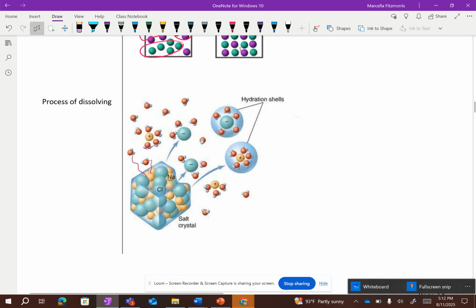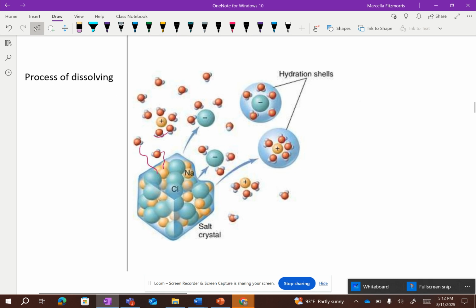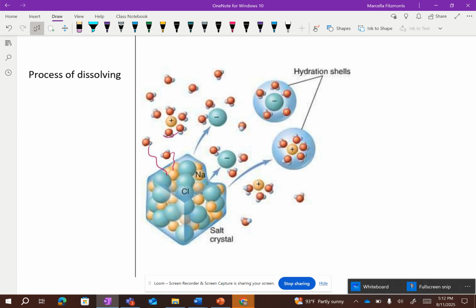The process of dissolving to make these mixtures, specifically in water right now, is we have our salt crystal, our solid, we put it in the water, and the water starts coming over, and the positive portion of the water and the negative portion of the Cl or the Na, they attract each other. Okay. And they pull each other apart, and the water kind of gets up in there and causes it to dissolve.